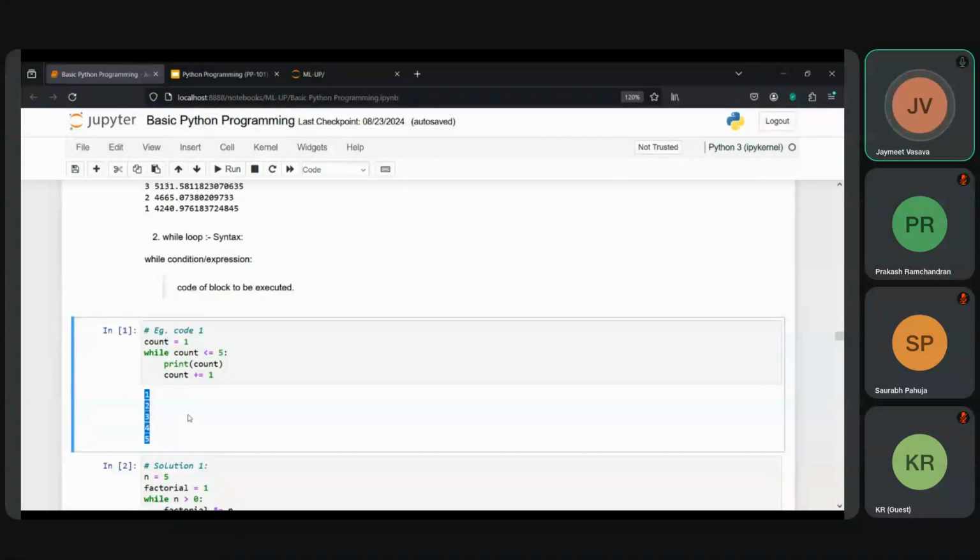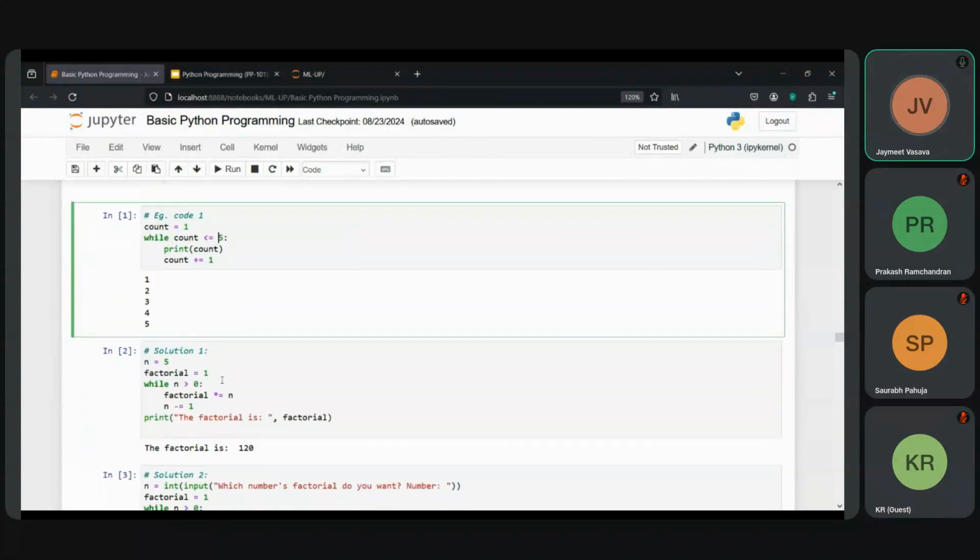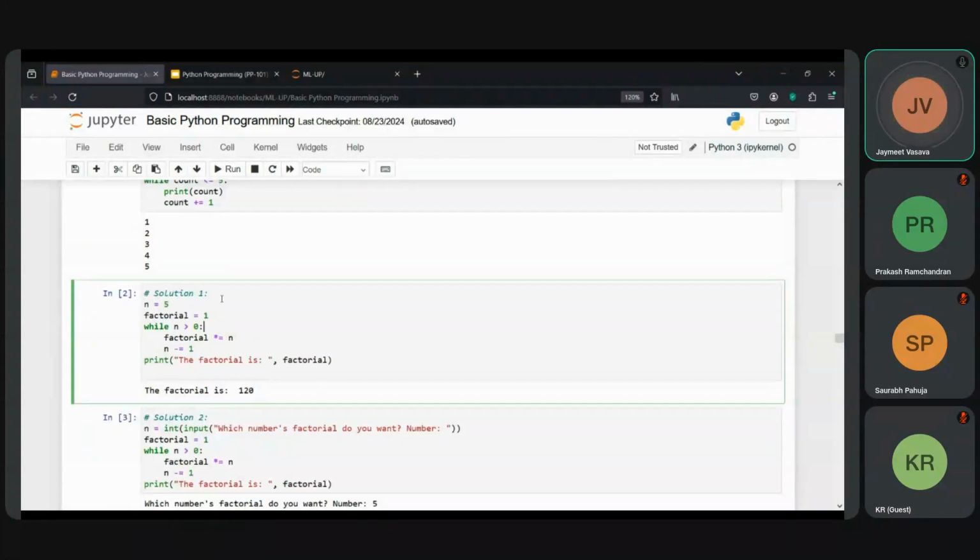So we started the execution with 1, printed 1, then 2, 3, 4, 5, and it stopped at 5 because we gave this condition. Then comes the calculation of the factorial with the value n equals 5. We calculated the factorial, decremented its value, and in the end, outside the while loop, we printed the value of the factorial.